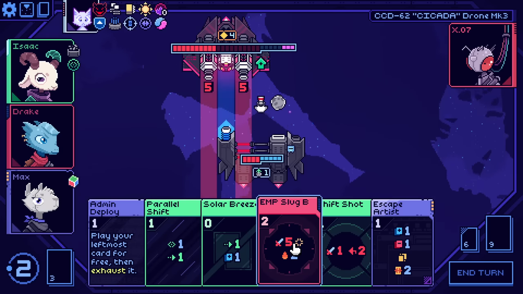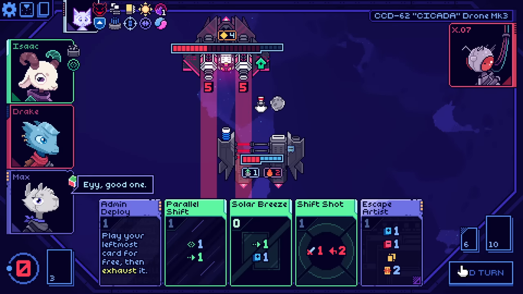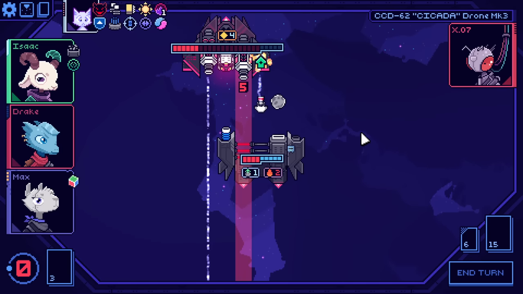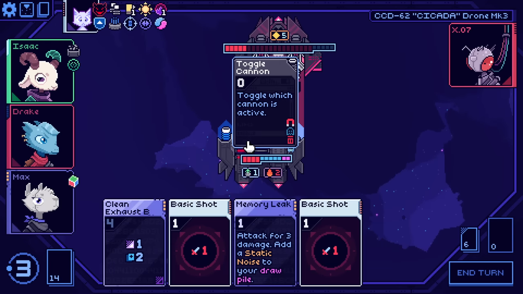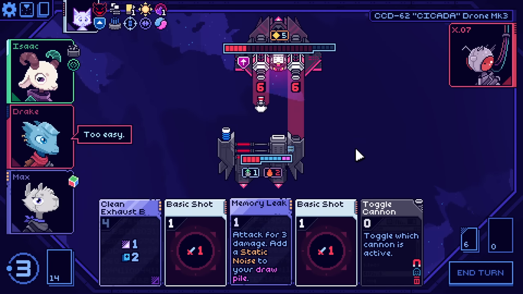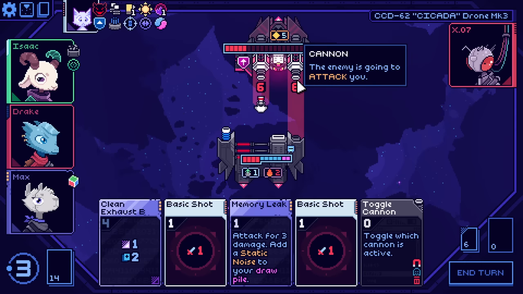Toggle. We're good to do it. Do we move them? No, why would we? We get to do the nice clean 2 damage there, and we only break an asteroid for it. Oh no.